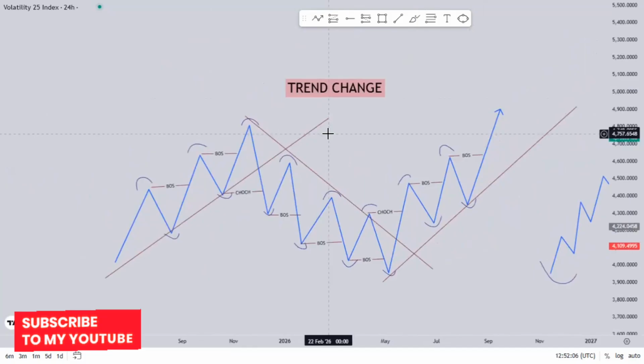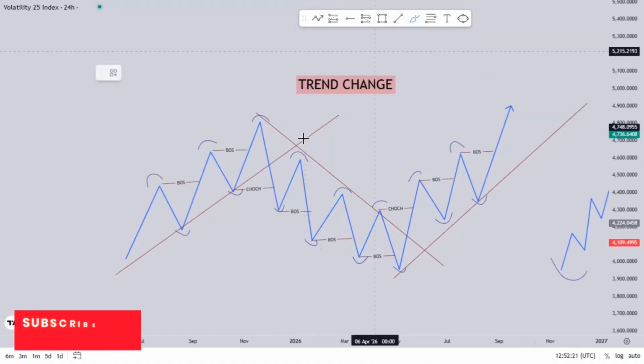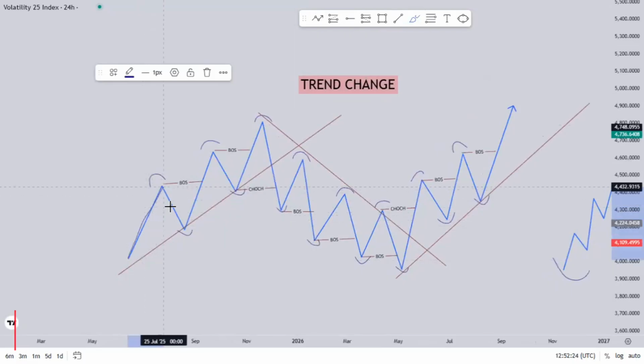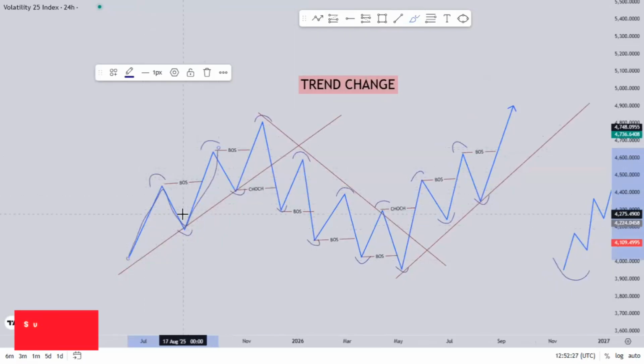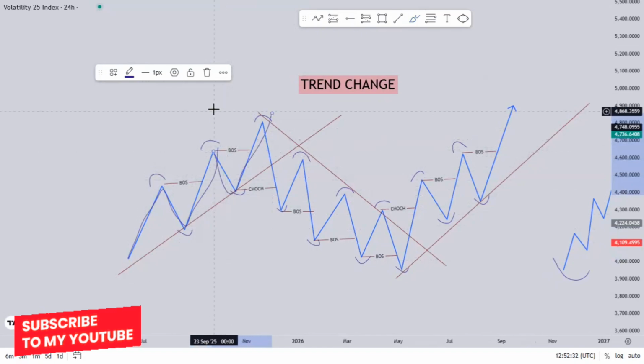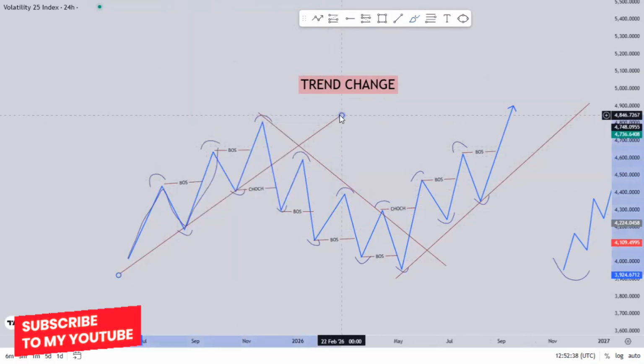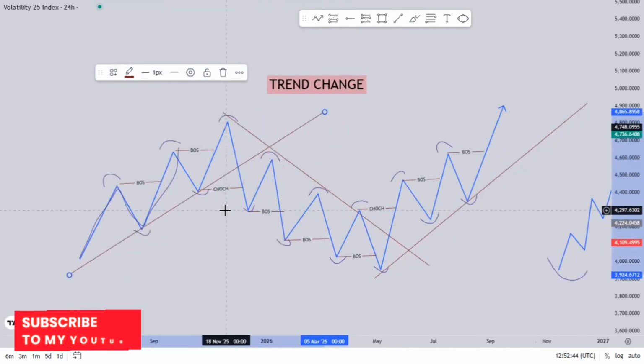It's not that you just walk up to your chart and start plotting trend lines randomly and you expect it to deliver the way it should. No. Trend lines work best alongside market structure. Look at this price action move from here like this, pull back and break this structure. Pull back and break this structure. The moment you are seeing this kind of movement in the market, that is when you bring out your trend line and drop it respecting that trend.